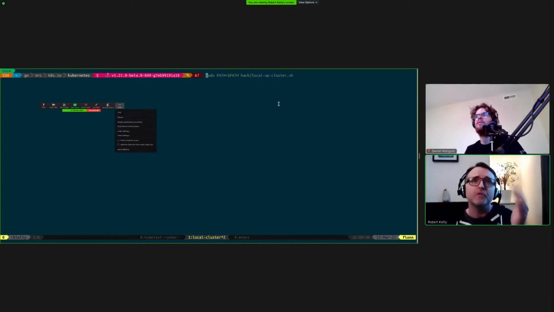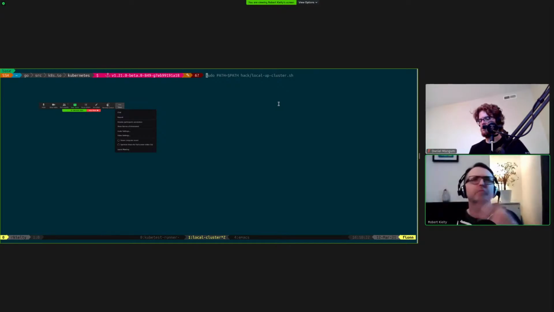I need to run it as root in order to get access to everything that I need, I think specifically a socket. And the other gotcha is that I need to introduce my path into the path of the command run by sudo. So that's why I have PATH assigned $PATH.